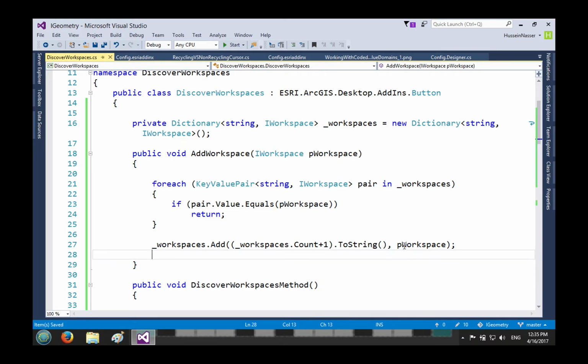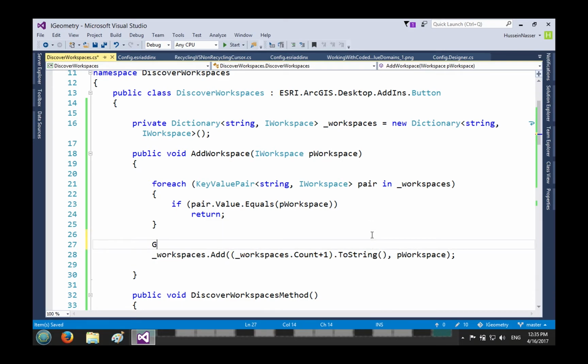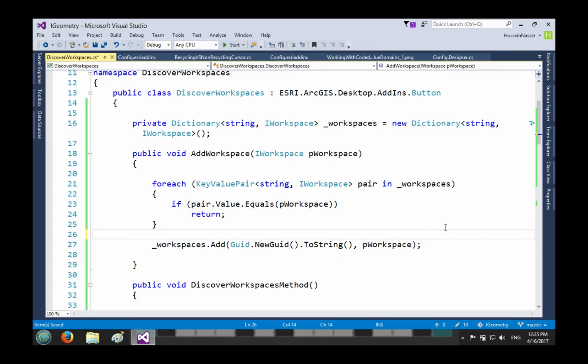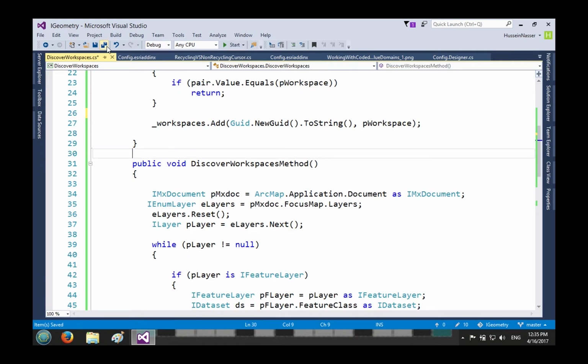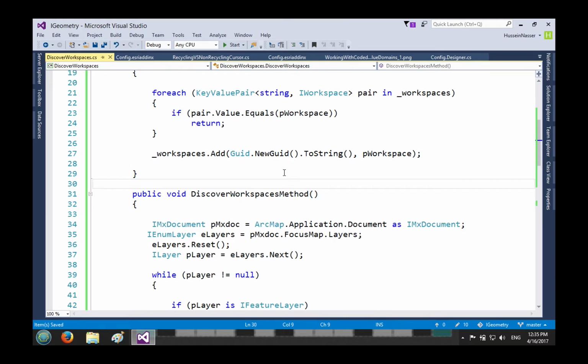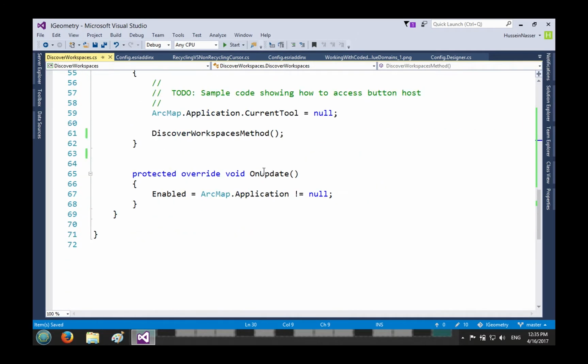This is ugly, but what the hell? We can use it temporarily. We can use GUIDs, I think. New GUID. Might be safer. Let's use GUID. It's ugly. Sorry guys, but GUIDs guarantee uniqueness here, because the key has to be unique, right? So, all right, add new GUID. That's that. Good. So what do we do? Discover methods. Done. I think the code is done.